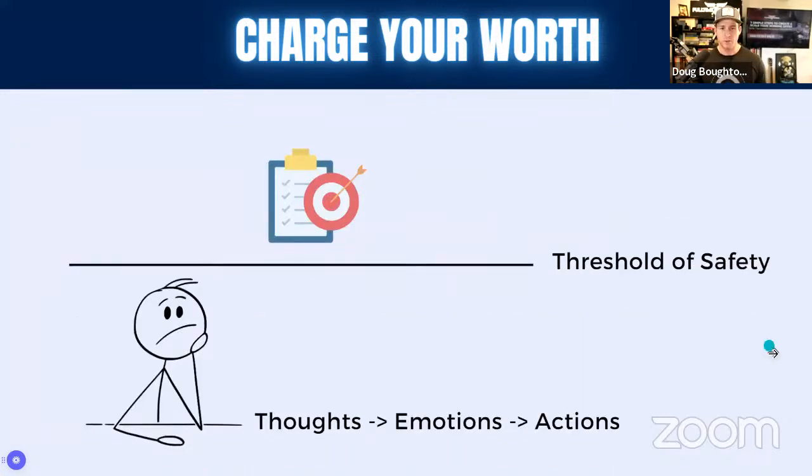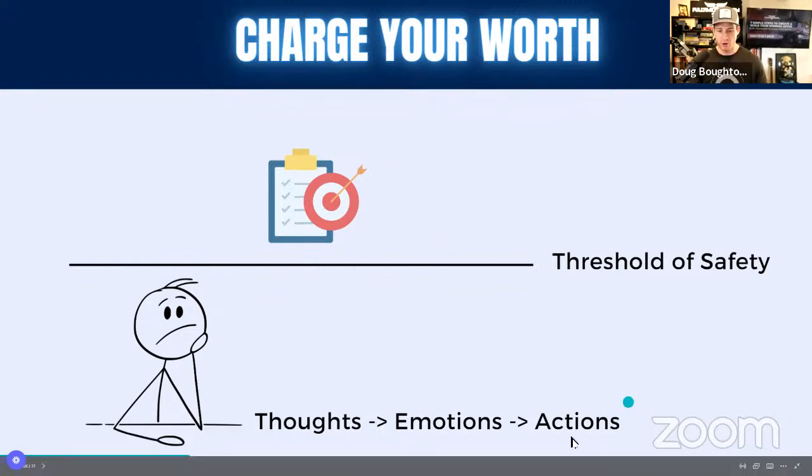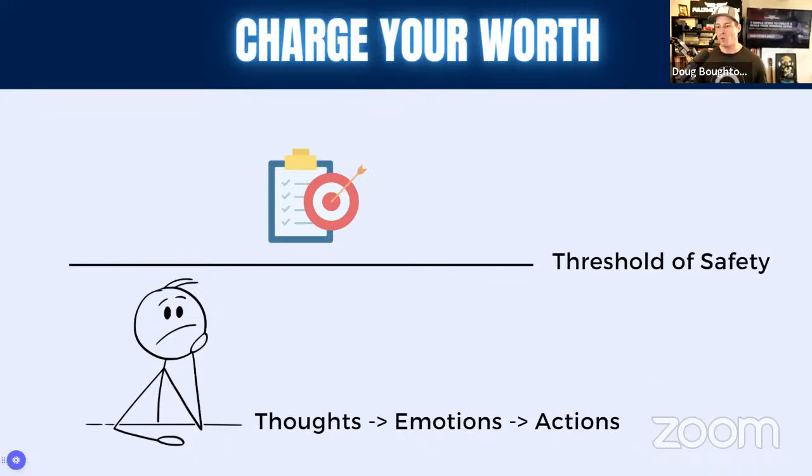So for example, if this is your goal, right? For the longest time, I wanted to break through 6-figure months. I'm like, I want to go make 6 figures a month. And I had this threshold, right? Above this threshold was scary. It's change, it's responsibility. And that's why I was never able to break through it for the longest time, because my thoughts and my emotions became my actions. And by taking action, I'm like, oh gosh, I'm going to go and do that. Then what comes? I was scared of the outcome. We even got close, like 96,000 a month, 97,000 a month.